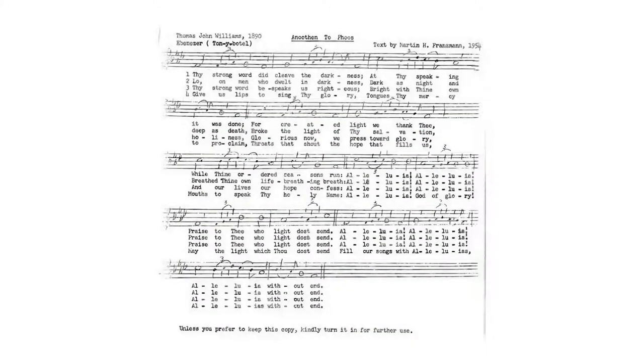We remember that the hymn in the Service Book has six stanzas. But here, the hymn only has four — so immediately this is going to be a more interesting problem than we thought. Four stanzas for this chapel service on October 7th, 1954. Incidentally, there was reportedly a recording made of this chapel service specifically to preserve for posterity the first singing of this hymn, but we haven't been able to find that recording yet.